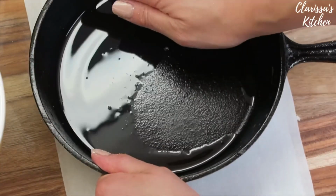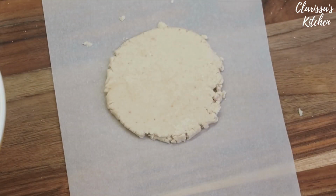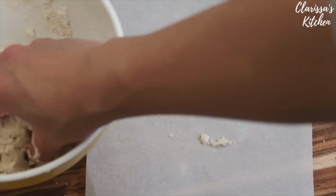Again, take 1 parchment paper, then add the dough, take another parchment paper, and then use the back side of a pan to press it down. If you have a tortilla press, you can definitely use that as well. I am just showing the alternative way because I actually don't have a tortilla press, and I bet most people don't have it either, so this is definitely a great option.